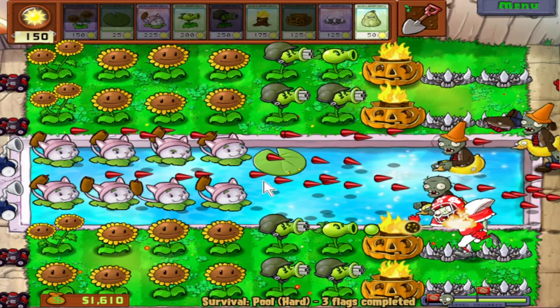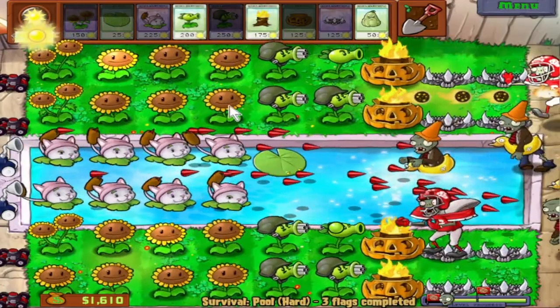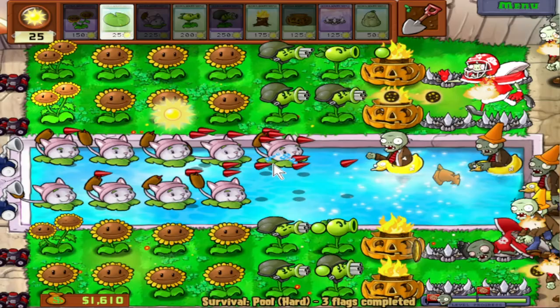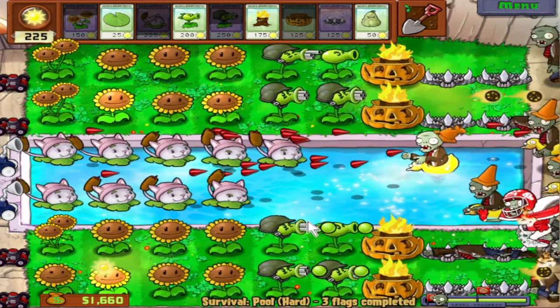So once we start getting to this part of the pool, we're gonna need to start putting pumpkins on our aquatic plants, because zombies can pop up out of the swimming pool in the final waves.